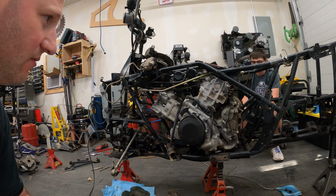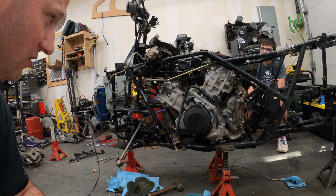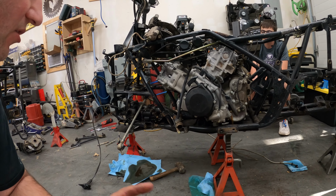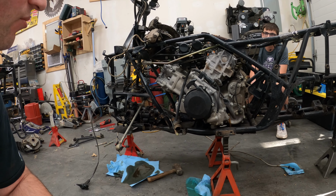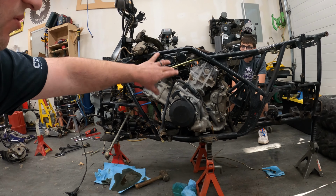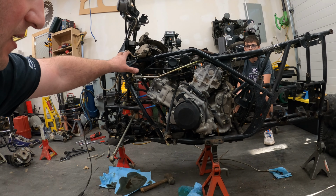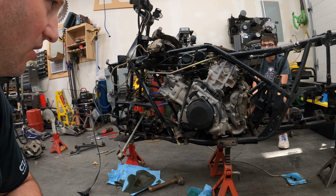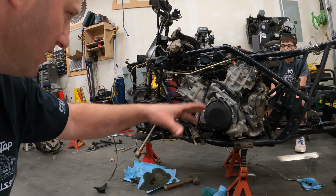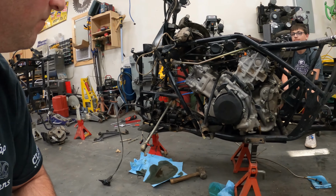We've come to the part now, the heavy part, the big lump here in the middle, the 650cc V-twin. And my back already hurts just looking at it. We're pulling the carburetors off real quick now. It's just 2 simple hose clamps. Lift the carburetors off, we'll suspend those. And then hopefully I can get this out of here by myself. If not, I'll call a buddy. But we're to the point now where that engine's got to come out, and we're just going to sit it right inside that frame as soon as we get it out.